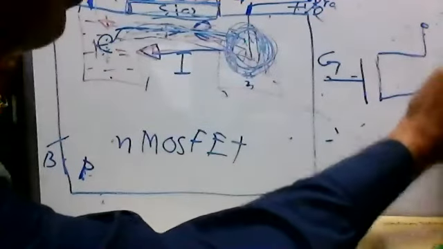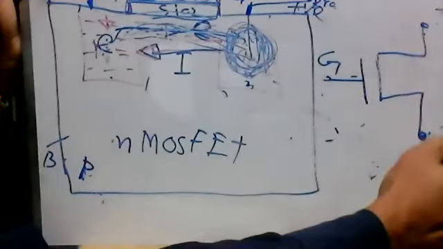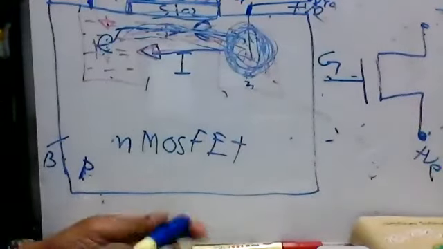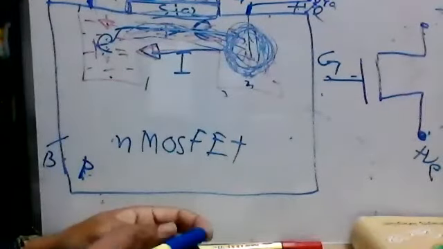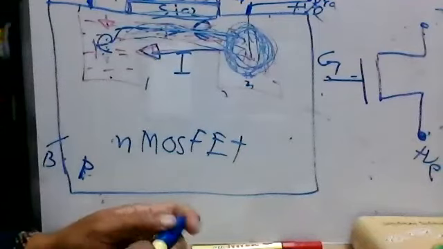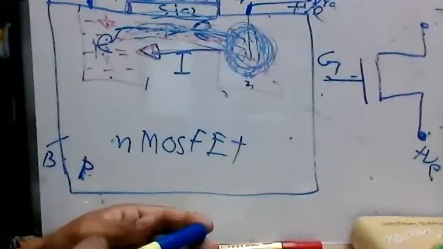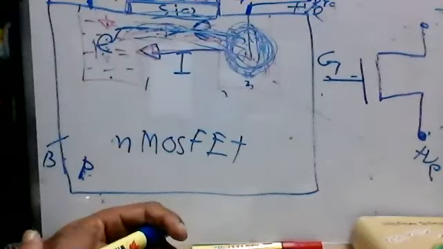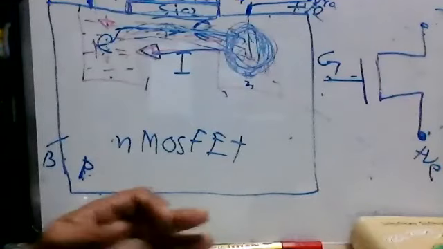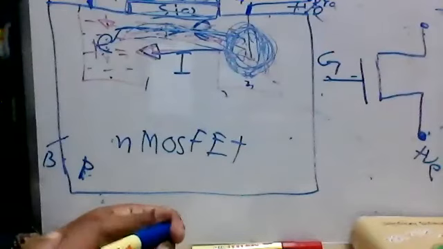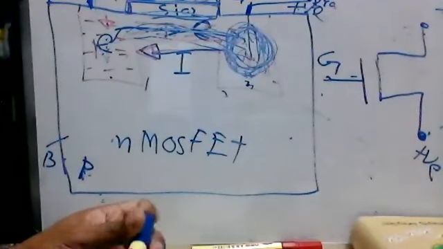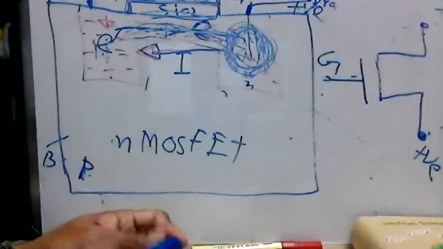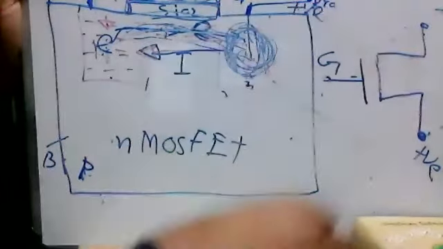So if we put the source here, here will be negative voltage and here will be positive voltage in the drain. But you know already, you are a fourth year student. You already studied a lot of power system courses, right? Generator, transformer, transmission, whatever, distribution systems. And you already know that positive voltage is always on the top. You have seen in your neighborhood, the ground is always at the ground line, in the bottom, and the high voltage line is always higher, right? The higher the voltage, the taller the tower you need to build.